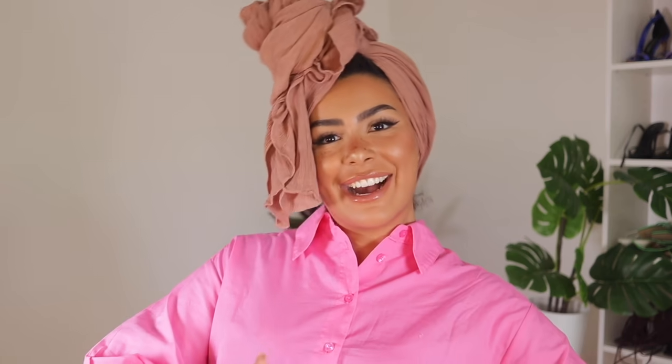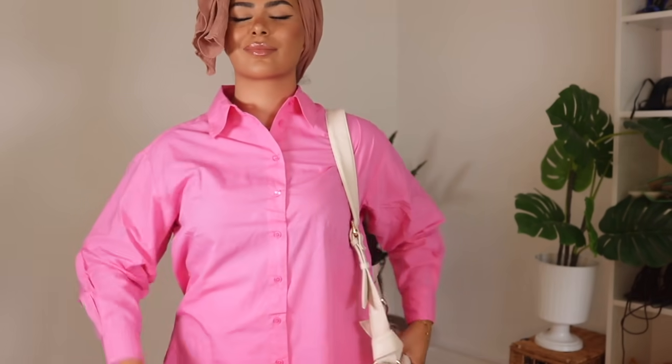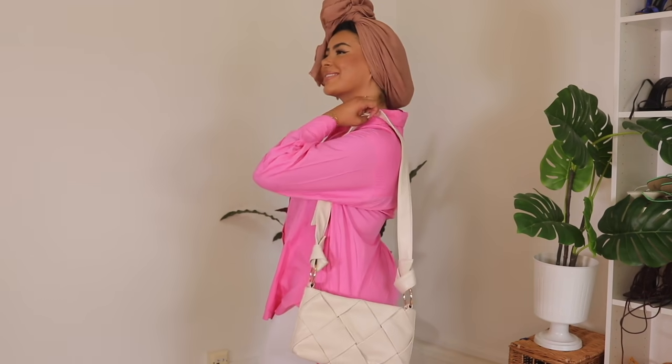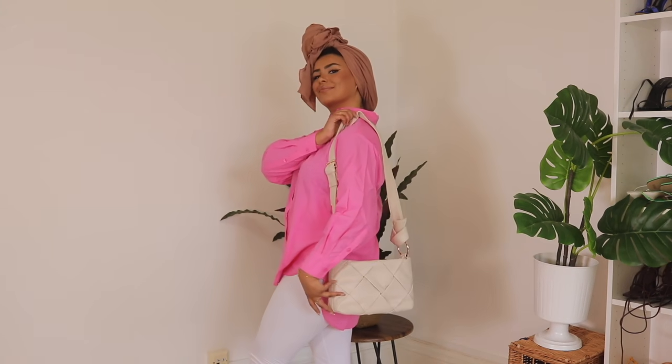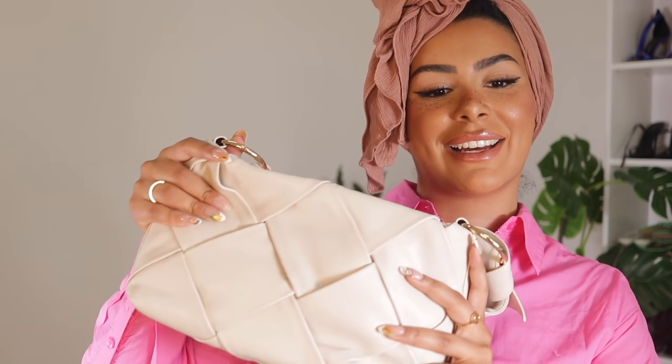One more thing I want to show you — a bag. I don't actually own a bag in this color; I don't really wear light beige-cream very much. But when I saw this style I really liked it and thought I'd get it. I really like it — the size is great, fits everything you'd genuinely need on a day out, maybe for a dinner date. I really love the color; I feel like it will go with a lot of different outfits. I really need to start wearing more neutrals, so this would be a nice addition to my neutral outfits, which will soon come.